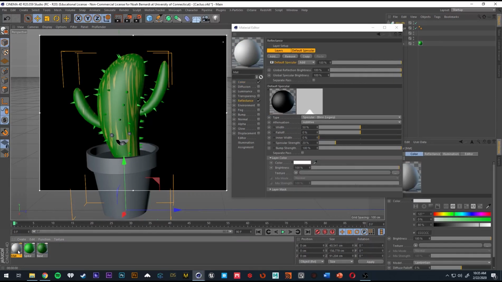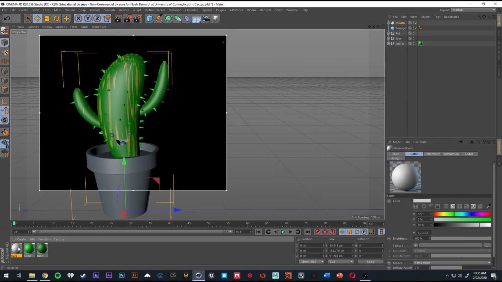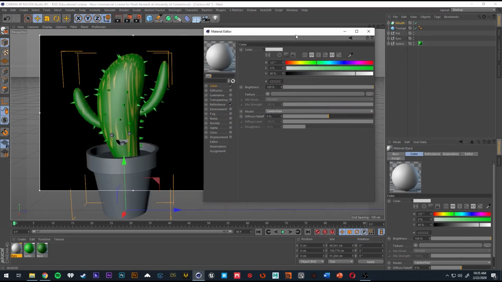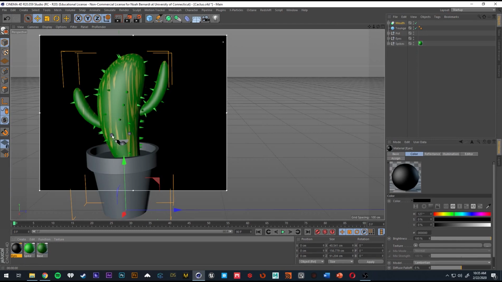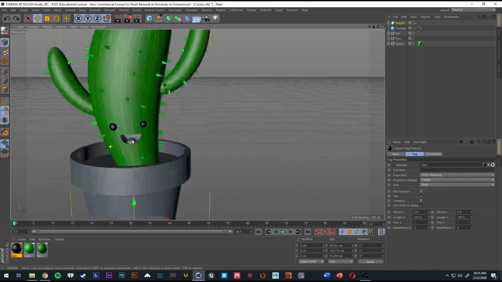Let's just create a new material. I'm going to name this eyes. We're actually going to set this to black material. Put on the eyes, the inside of the mouth. Just let me zoom in.